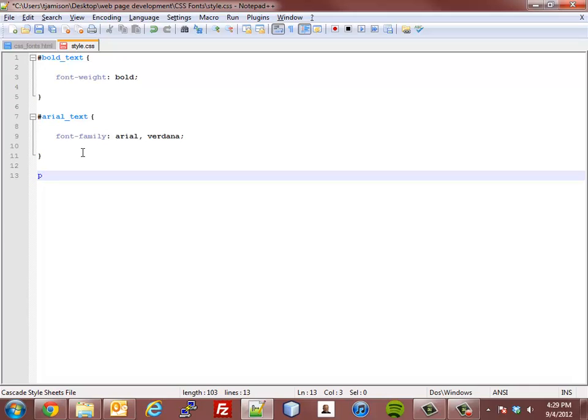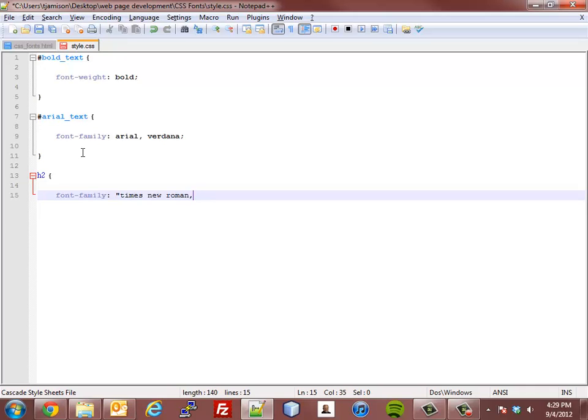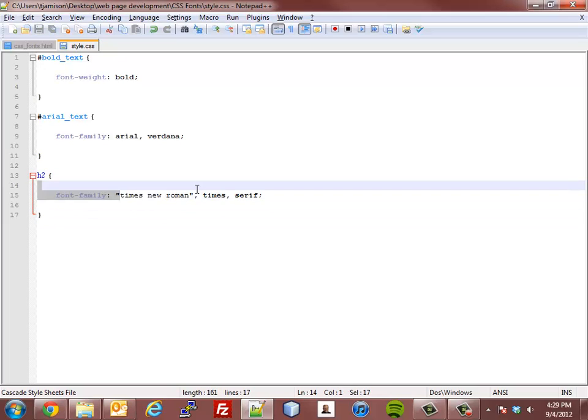So for example, let's say for every H2 size heading, I want to use the font family of Times New Roman and Times, and then finally serif. Okay. You'll see that because Times New Roman, the font, is more than one word, I had to put those within quotes. You need to make sure that you have that, otherwise that rule will not work.